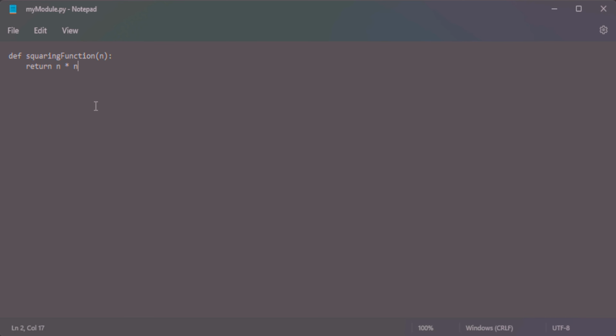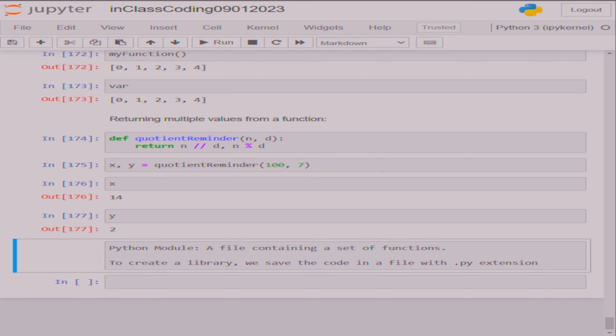I save it in the same folder where I'm actually running my Jupyter notebook. Okay, so that's what is required. I have saved it, and again, the important part is to save it using this .py notation. It's not IPYNB, it has to be .py itself, right? Once we do that, we'll go back to the Jupyter notebook, and I will try to import now.